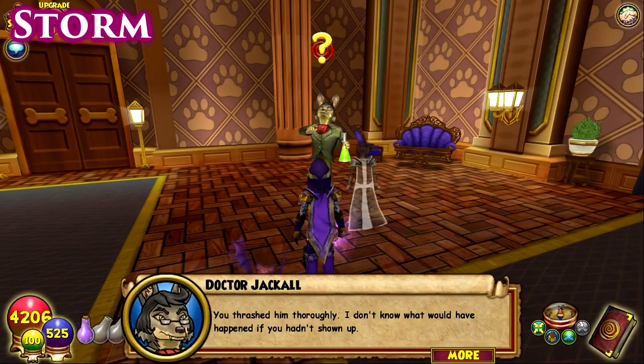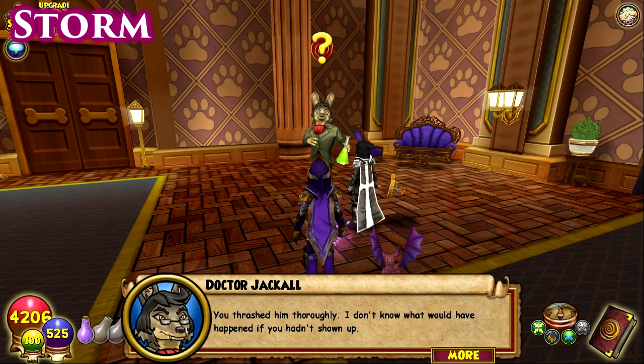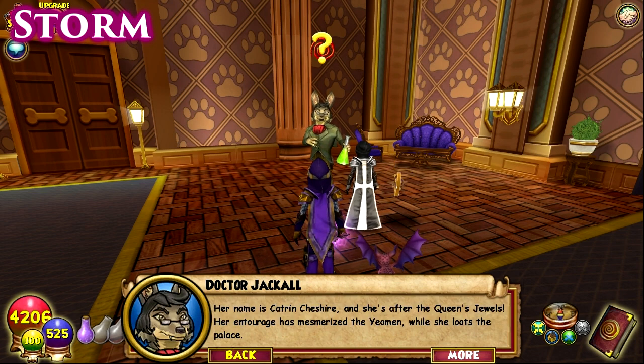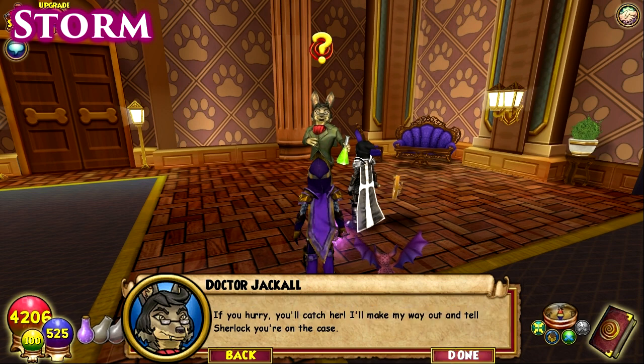You thrashed him thoroughly. I don't know what would have happened if you hadn't shown up. Maybe you would have died. You're with Sherlock Bones, looking for the opera singer. I don't know if I would call her that. Burglar and sneak thief is more like it. Her name is Katrin Cheshire, and she's after the Queen's jewels. Her entourage has mesmerized the yeoman while she loots the palace. Oh, I'm sorry, that was inappropriate. If you hurry, you'll catch her. I'll make my way out and tell Sherlock you're on the case.